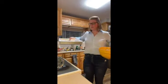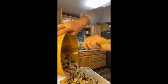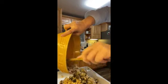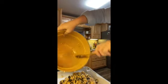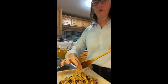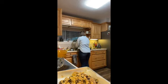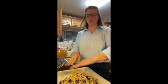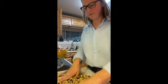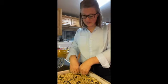Here's my 10 by 15 pan, and I will just pour that into here. Now that it's in there, the best way to press it down is just to get your hands a little bit wet. Press it down as hard as you can up against the sides and things. With your hands wet, it won't stick to you as much because it's honey, of course. Press it firmly, stick it into the oven.